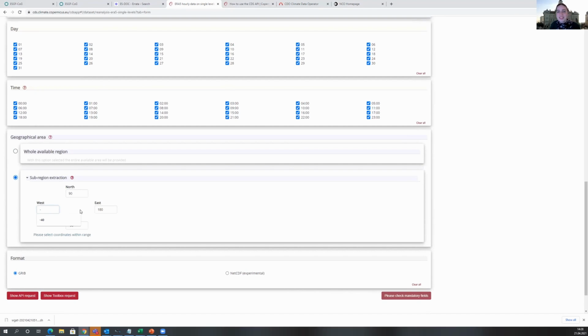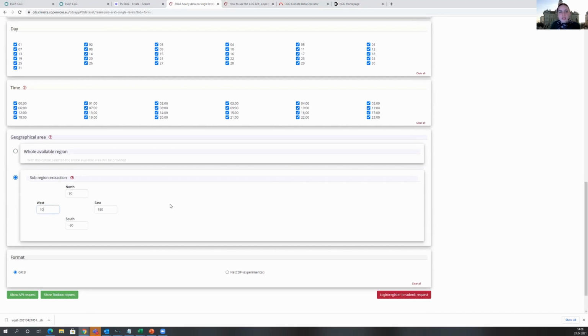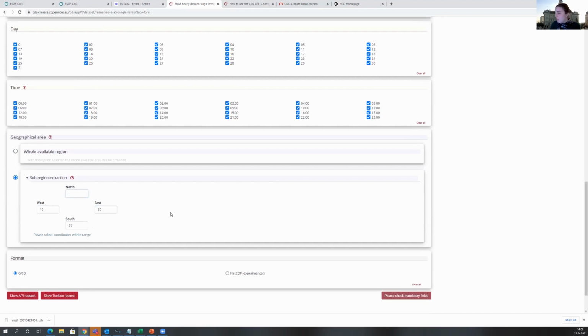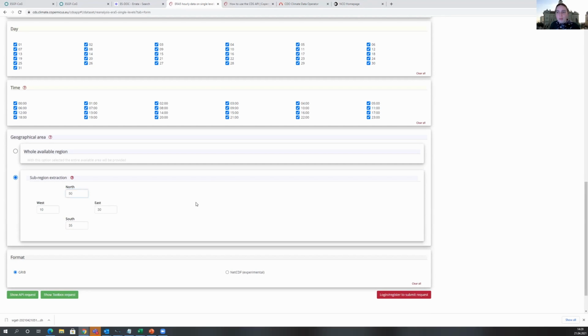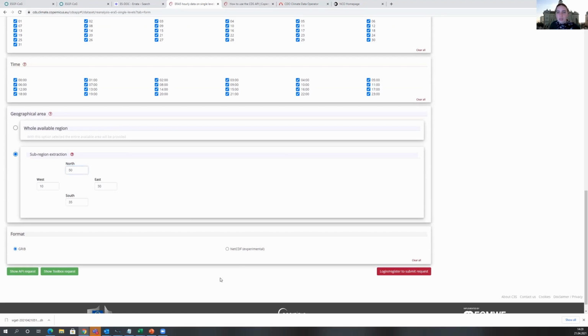So maybe you disagree on how I've defined Southeast Europe, but I'm going to go ahead and go from 10 degrees to 30 degrees easterly, and then from 35 to 50 north. That might be a slightly generous Southeast Europe, I don't know.